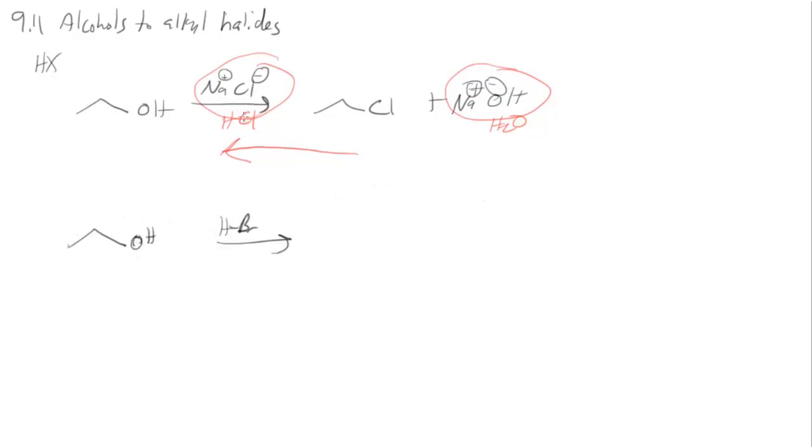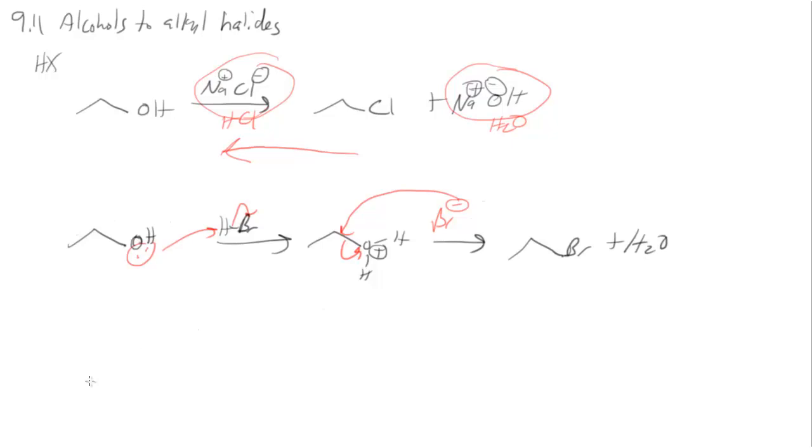Now if I perform this reaction in acid instead of the salt solution that I used in the last one, the first thing that happens is this hydroxide gets protonated, pushing the electron pair onto bromide. Make this intermediate, which now has a good enough leaving group that the bromide can come in and attack here. Water leaves to form your product plus water. The difference between these two reactions is up here I have a bad leaving group. Here I have a good leaving group.